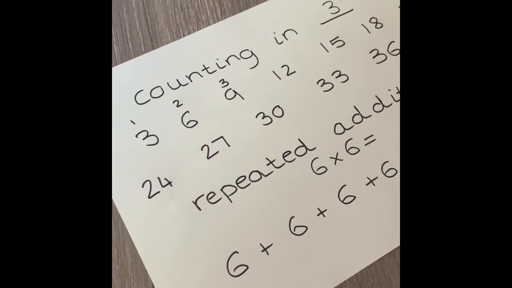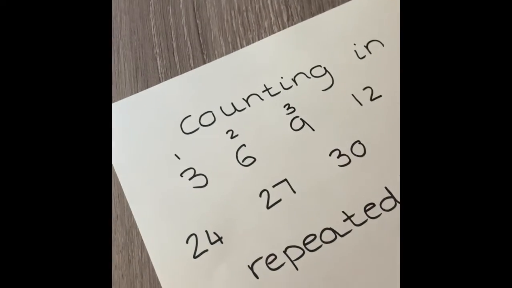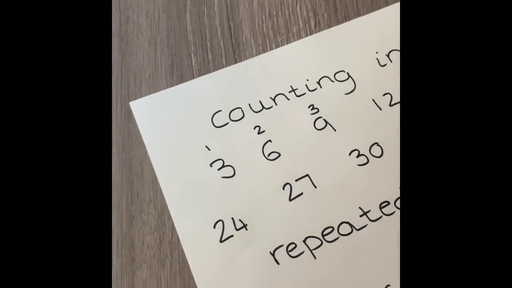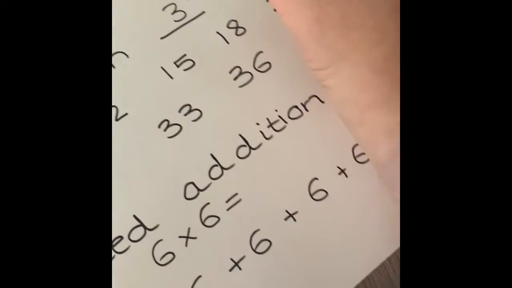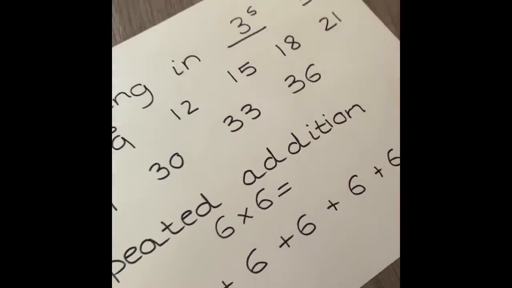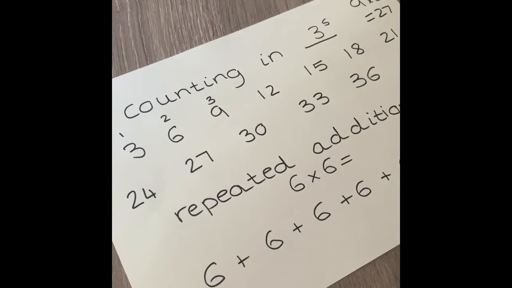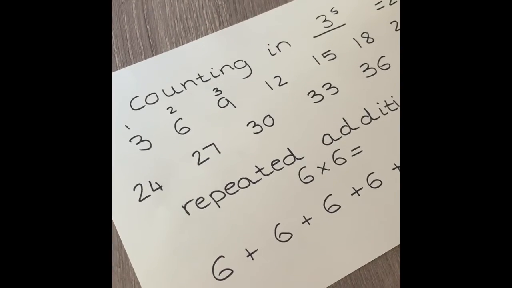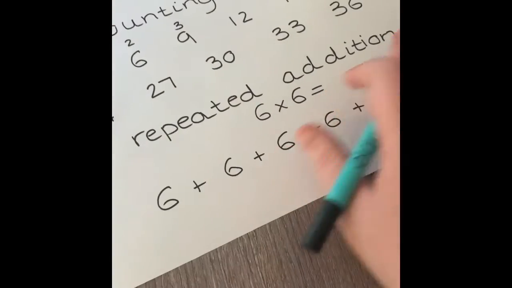So this would be number 1, 2, 3, and so on. So if I wanted to know, let's say I wanted to know what 9 times 3 is, I would go to the 9th number, and I would know that it would equal 27, okay? So we can also count in the number of the times table we're doing to help us answer our questions.